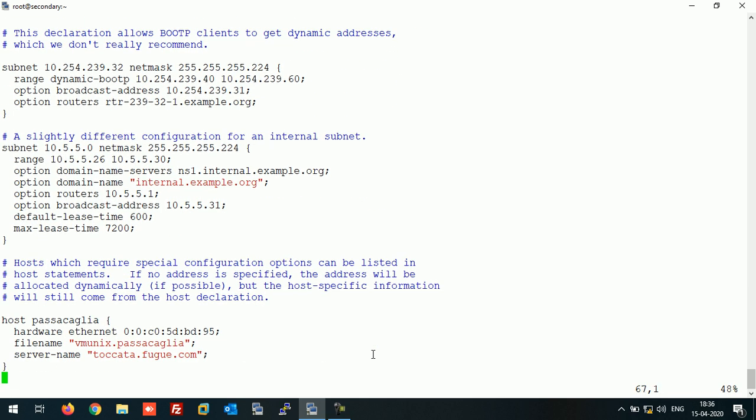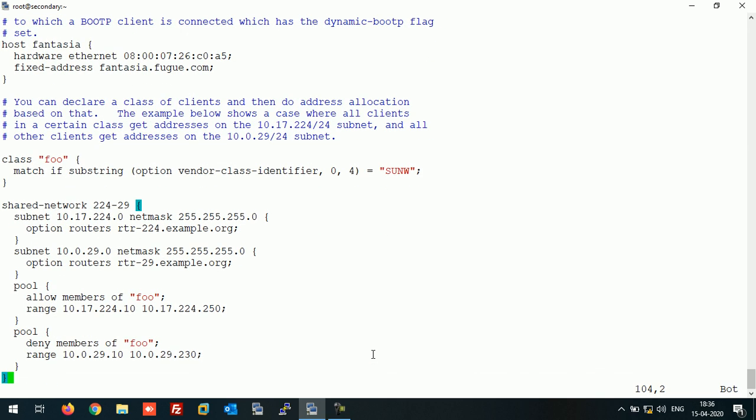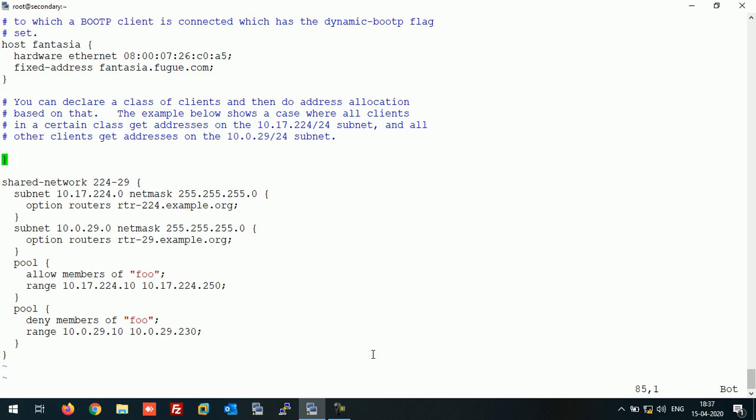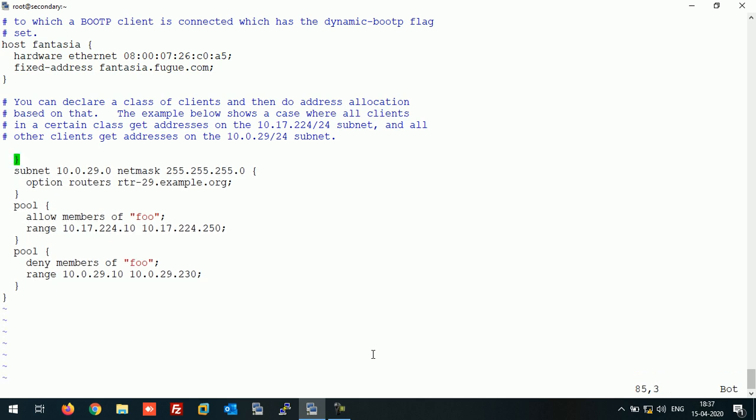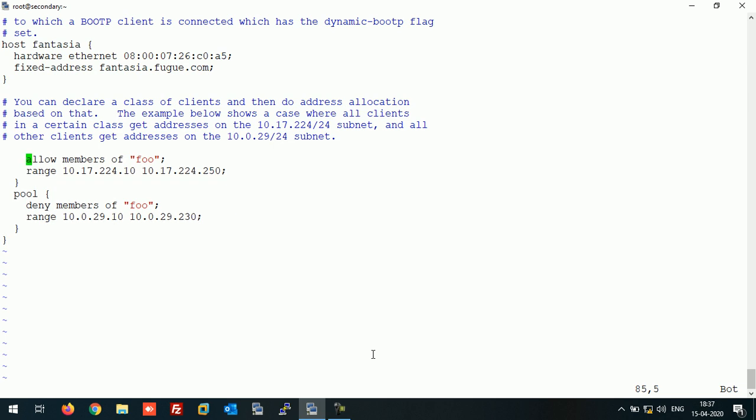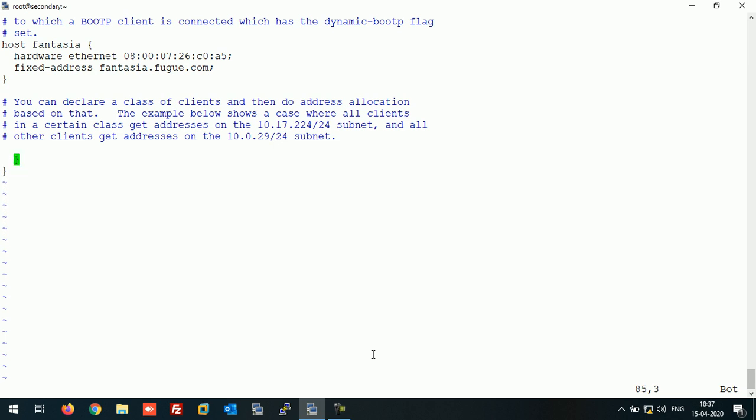All right, or we can do one thing as well. We can define our own settings here. You can just remove these entries. Just remove these entries.